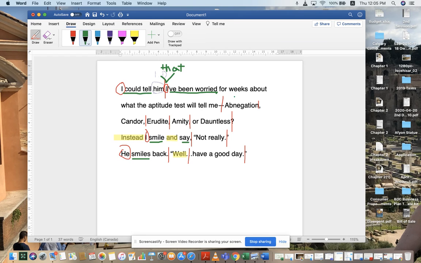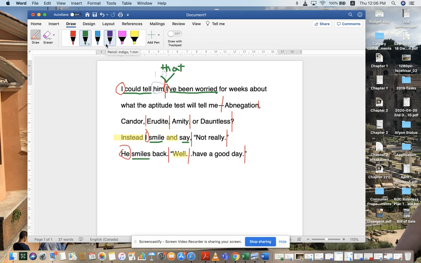It's kind of disappointing that that is missing now in the English language, because when I wrote this, I hope you can see how much more clear it becomes, right? That you're introducing an indirect statement versus just not having that there. Okay, so I could tell him that I've been worried. Now, being worried is talking about the subject, right? In other words, it's a passive, right? It's a passive verb that is having its action on the subject because the subject is worried.